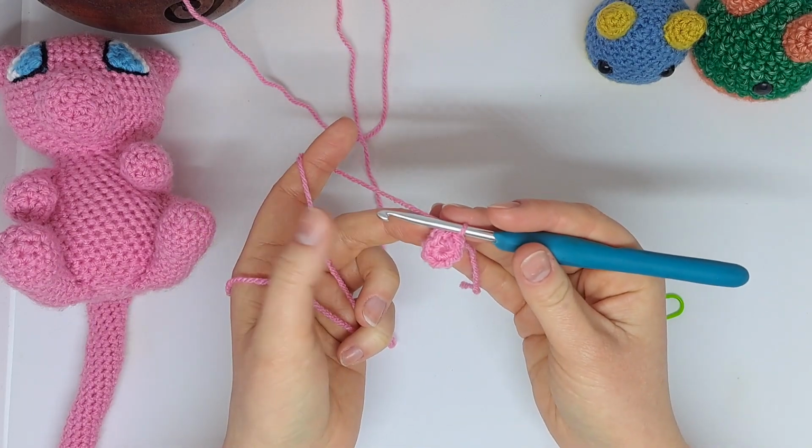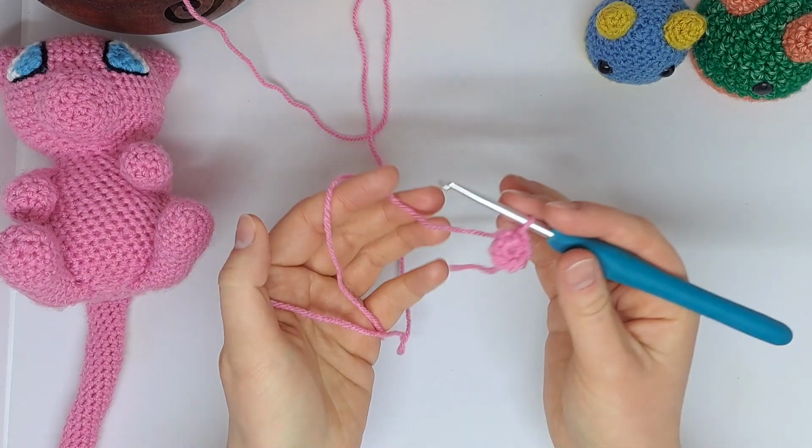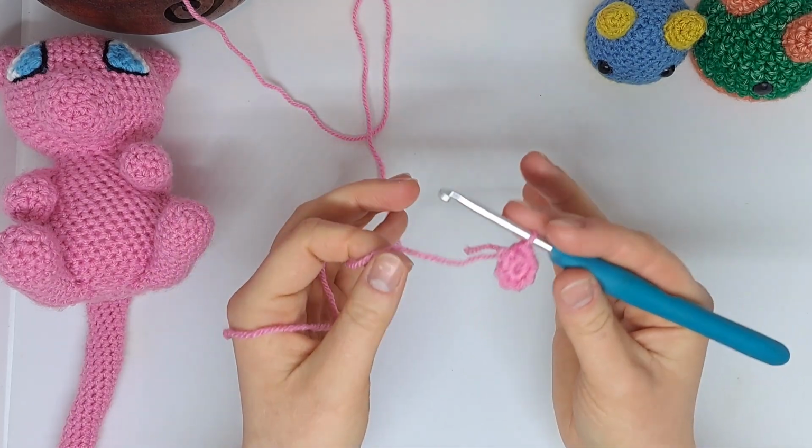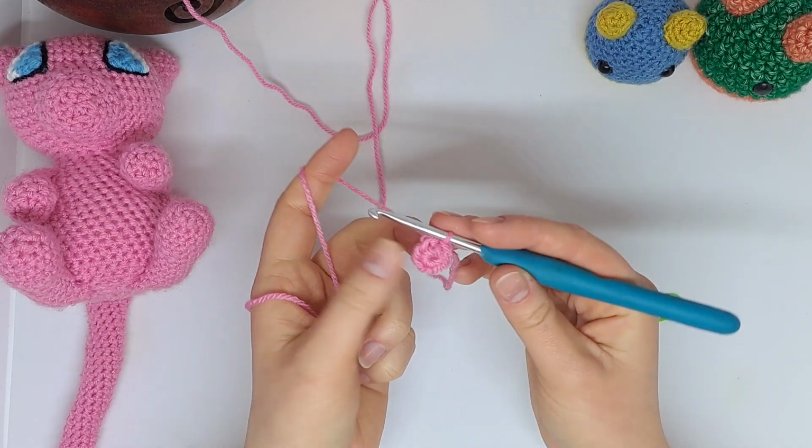There we go, there's my magic ring. So same as always, I'll just display the pattern here on the side and I'll meet you at the end of the arms. Do not finish off at the end though, I'll show you what to do when we get there.